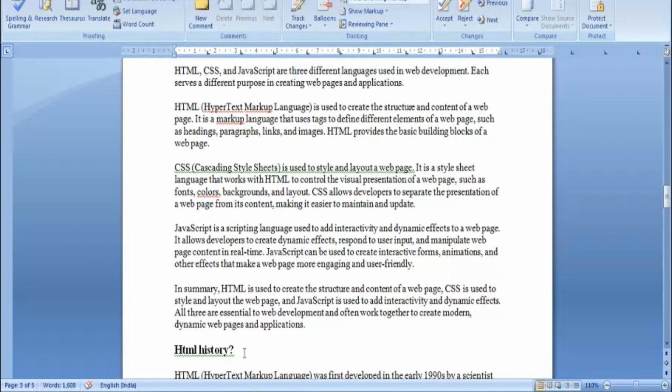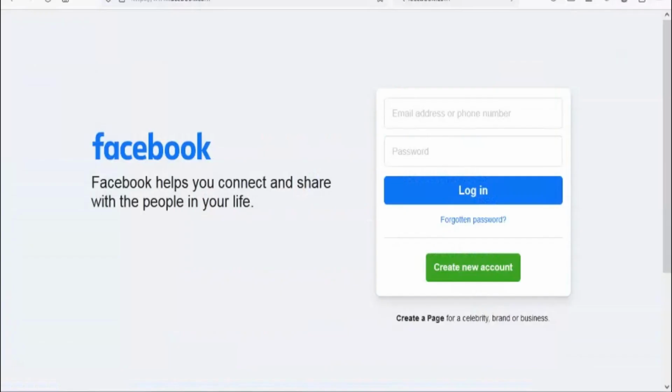So if you take an example, Facebook. A text box will be there, a button will be there, it is a form, a basic structure and content without functionality. And the color will be there, the login color. So without functionality and color, it is basic HTML. With the added color, you have HTML and CSS.